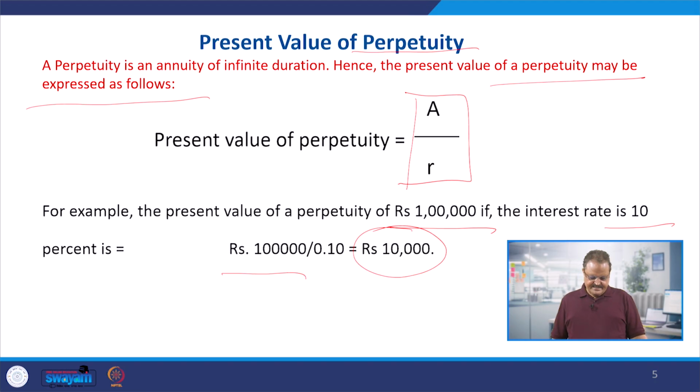So simply you can understand the present value of the perpetuity of rupees 1 lakh: we have deposited this 1 lakh rupees somewhere, we have lent it to somebody, and he is going to pay us every year at the rate of 10%, and that is for an endless number of years. So that would be quite logical, because this is called perpetuity because of certain factors. One factor is that it is for the unlimited, infinite period of time.